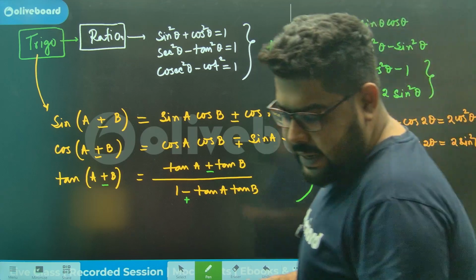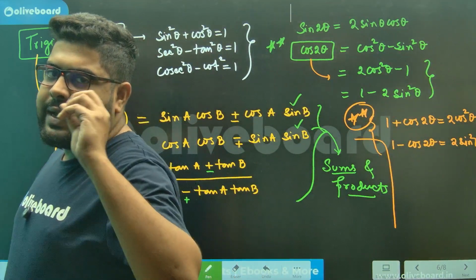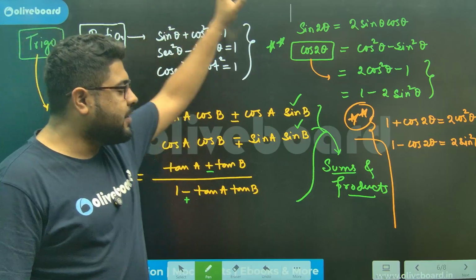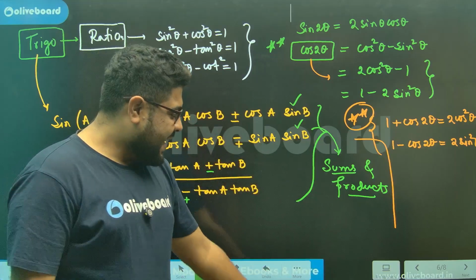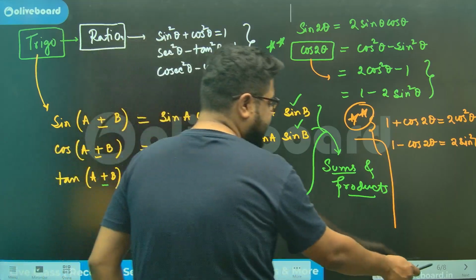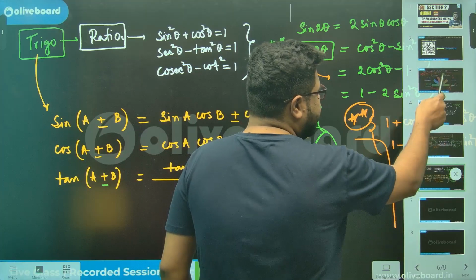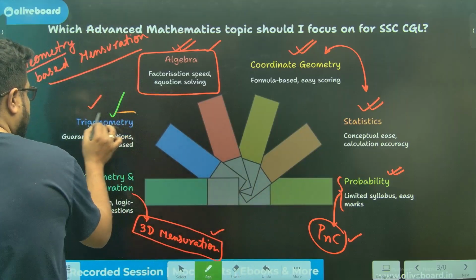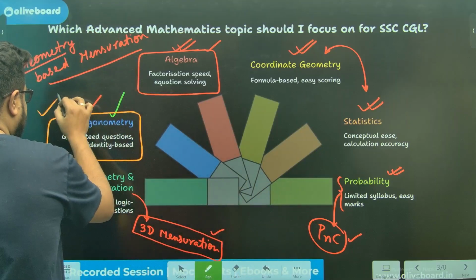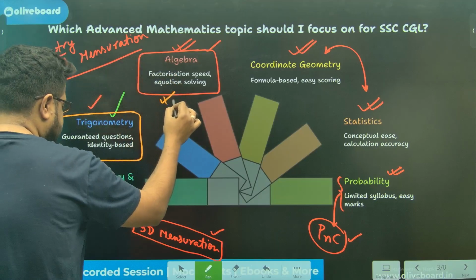Now again, I'm just giving you hints. See, we have already gone past 20. I told you this will happen. Again, it's impossible for me to give you exactly 20 formulas. Now, I have covered trigonometry because these two are the most important parts.